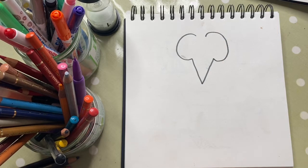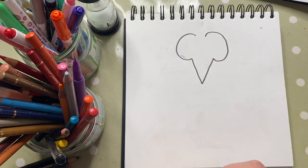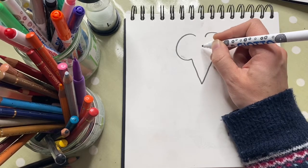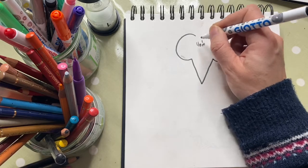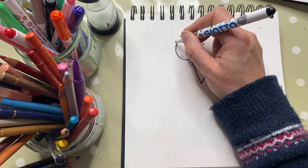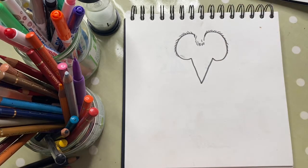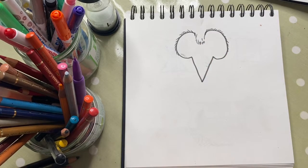Now, looking at Chris Mouse at the moment, if his brain was in here, it would be able to pour out of the top of his head, and we can't have brains pouring out the tops of heads. So what we're going to do is have a think about where the top of his head would be, and I think the top of the mouse's head would probably be about here. So I'm going to start adding some of his fur, and you just need to draw short lines for this. Give him a little bit of hair on top of his head, and then bring the hair up, round and down the ear, and it's just short little lines that I'm drawing up, round and down the ear like that. So you can see now we've got two ears, we've got his brain staying inside his head, and now what we're going to need to do is give him some eyes.